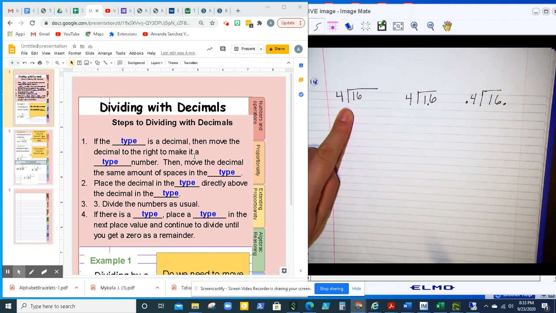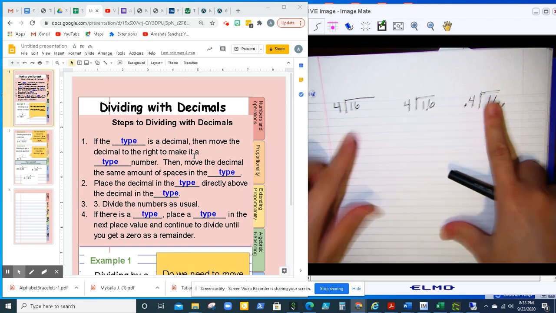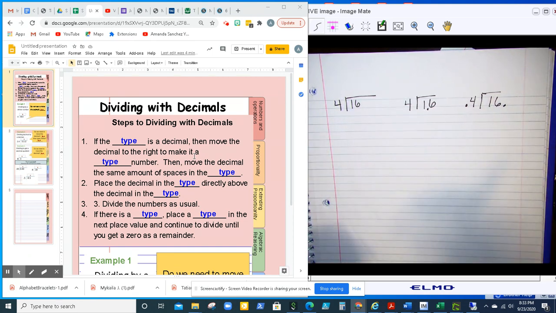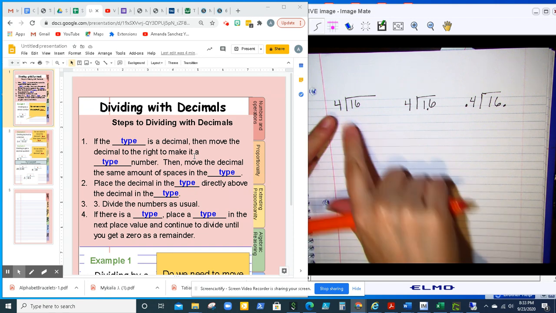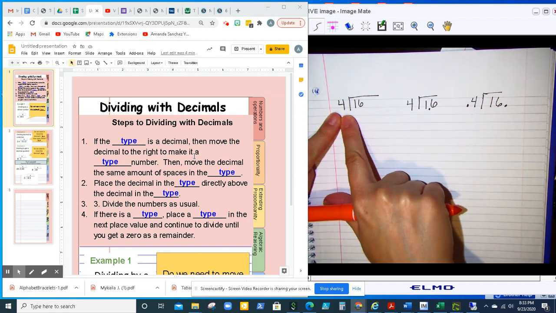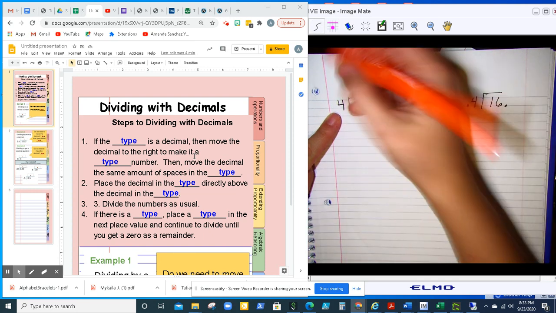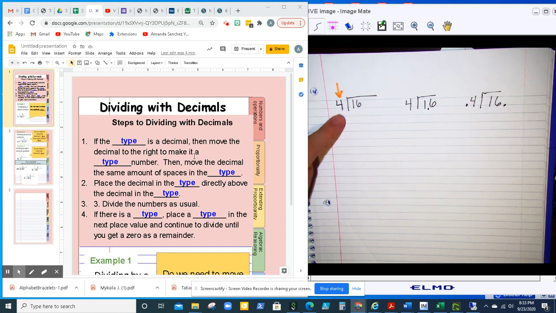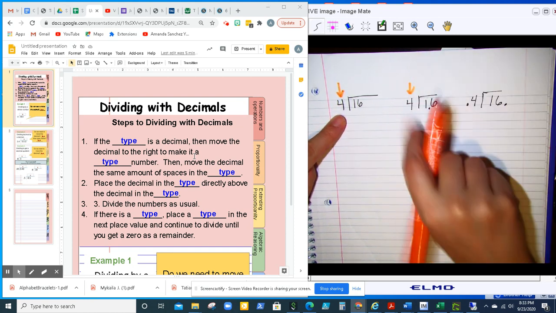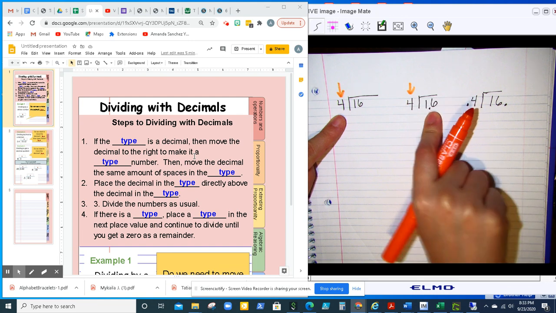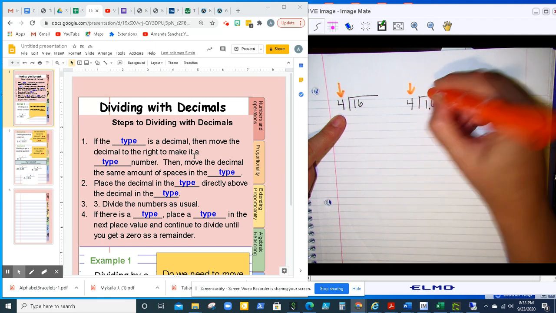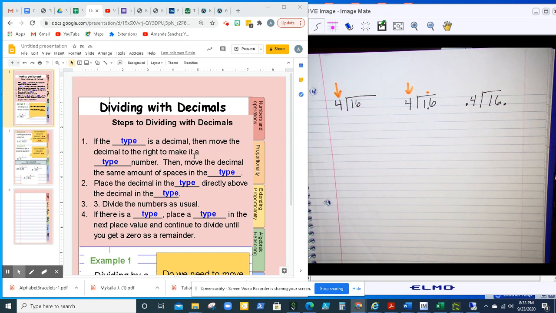Now, what I have written for you first are three problems that look very similar to each other. They all have the same numbers, but the decimal's in a different spot. So I wanted to show you when a problem looks like this, you could go straight into division. You focus on the value that's on the outside, the divisor. If that number is a whole number, you can go straight into division, even if the number on the inside, the dividend, has a decimal. This decimal would just shoot straight up and it's ready to divide already.